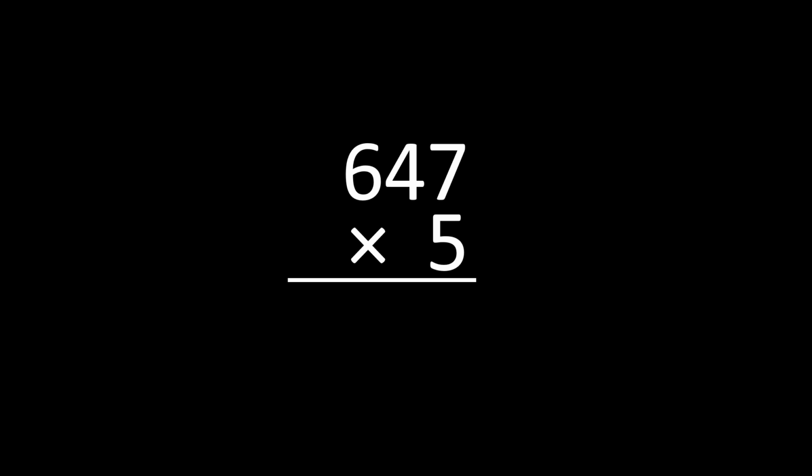In this example, we're multiplying 647 by 5, and we'll start in the ones place. We start on the right with 5 times 7. 5 times 7 is 35, so we place the 5 in our solution line, and we carry the 3, and we're going to place the 3 above the 4, the tens place, because that's the digit we're going to be multiplying by next. Now we're doing 5 times 4.